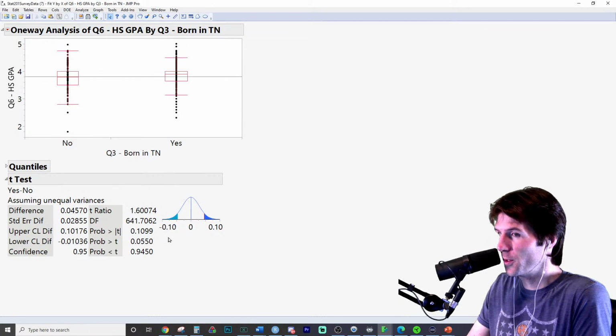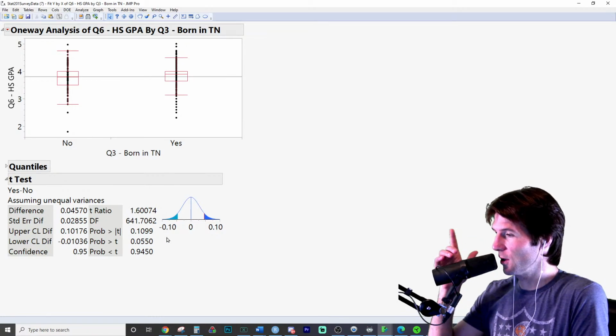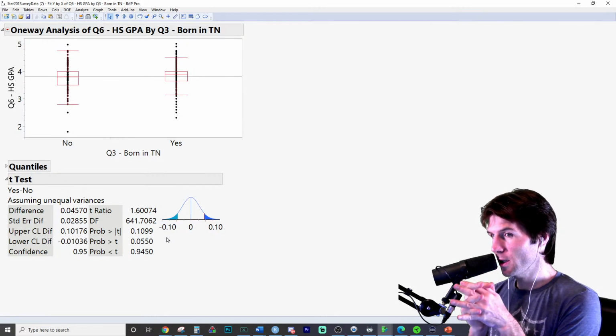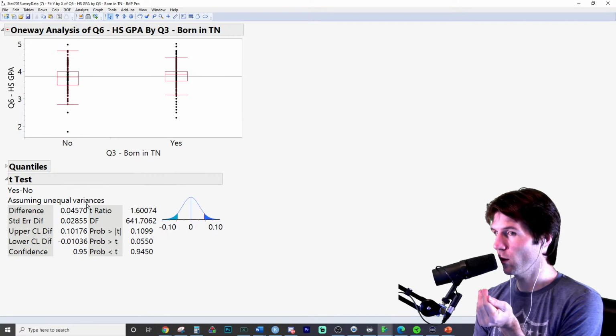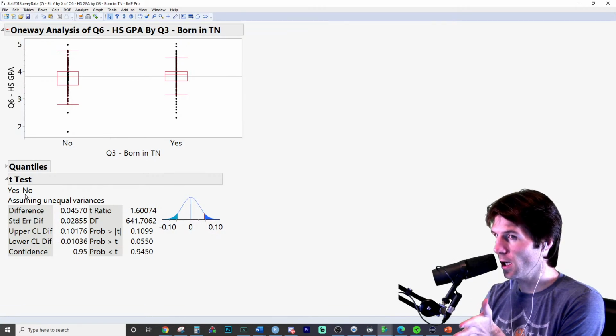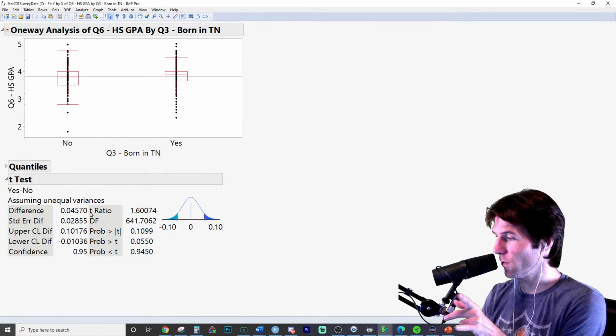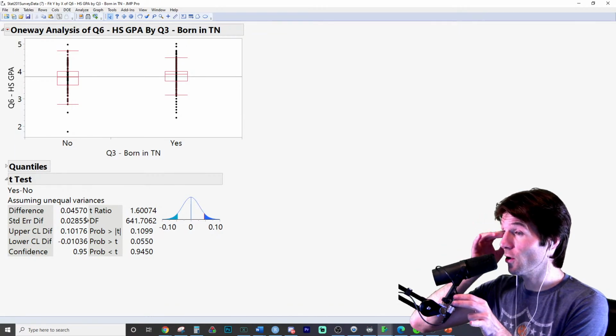So with this said, what do we see right here? And this kind of goes to questions about t-tests, to Emery's question. We saw a difference between high school GPAs between the two groups of 0.045. That is the difference between yes and no. But who had a higher GPA right here? Now it's yes minus no. That's very important to see, because whose GPA was on average higher, the yes group or the no group? So it's yes minus no.